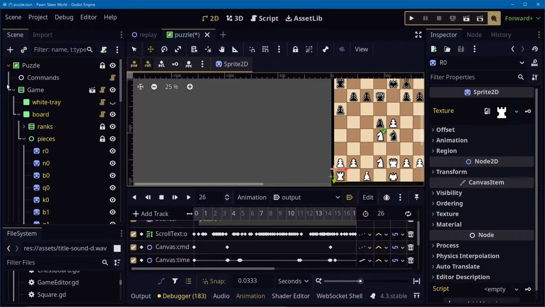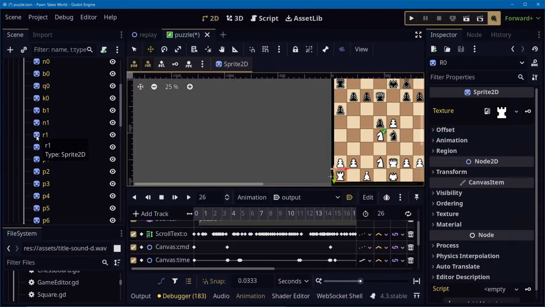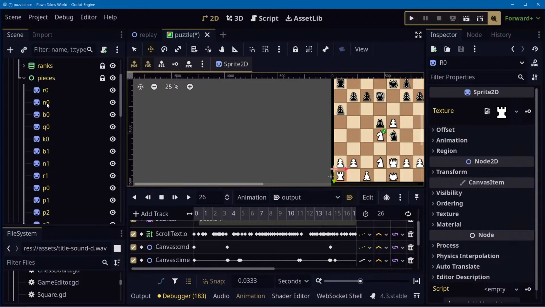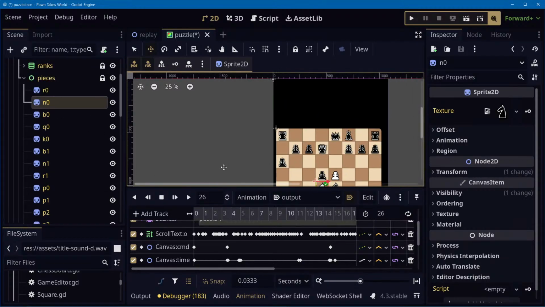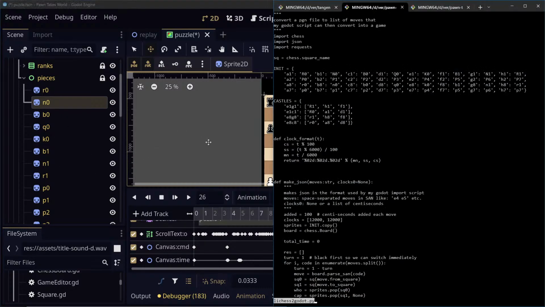FEN uses that for these. To draw a board, you use uppercase for white and lowercase for lower. Okay. So anyway, the name of the sprite, we say what is on each square is the name of the sprite that is on that square.